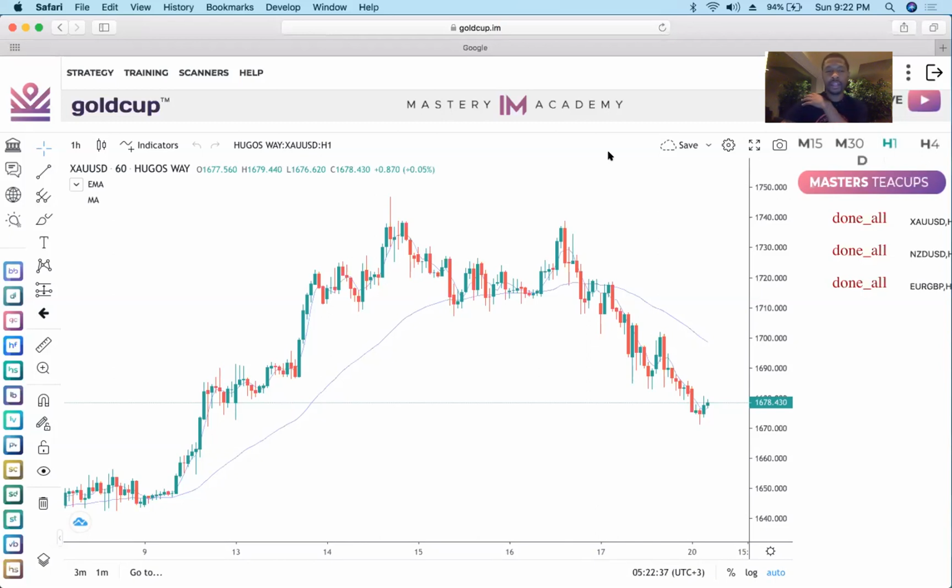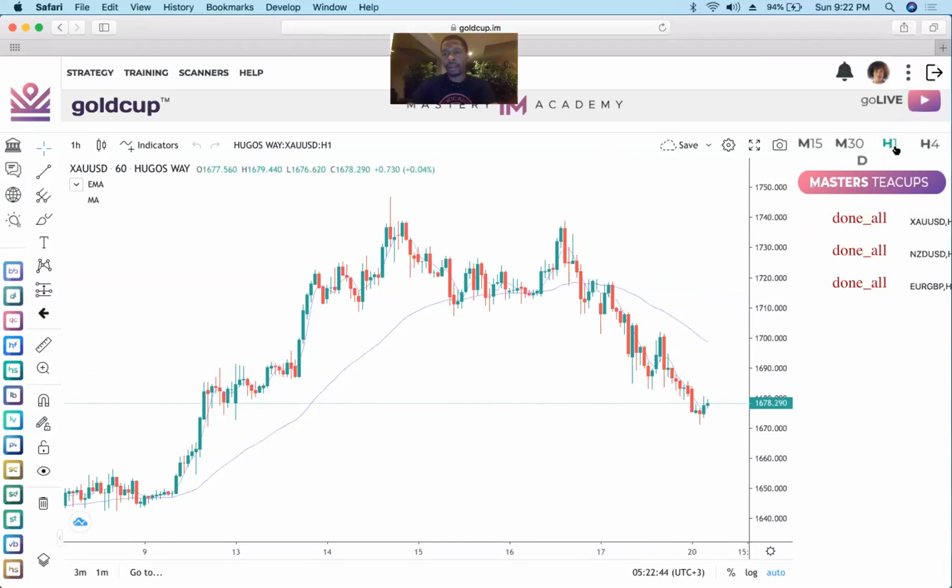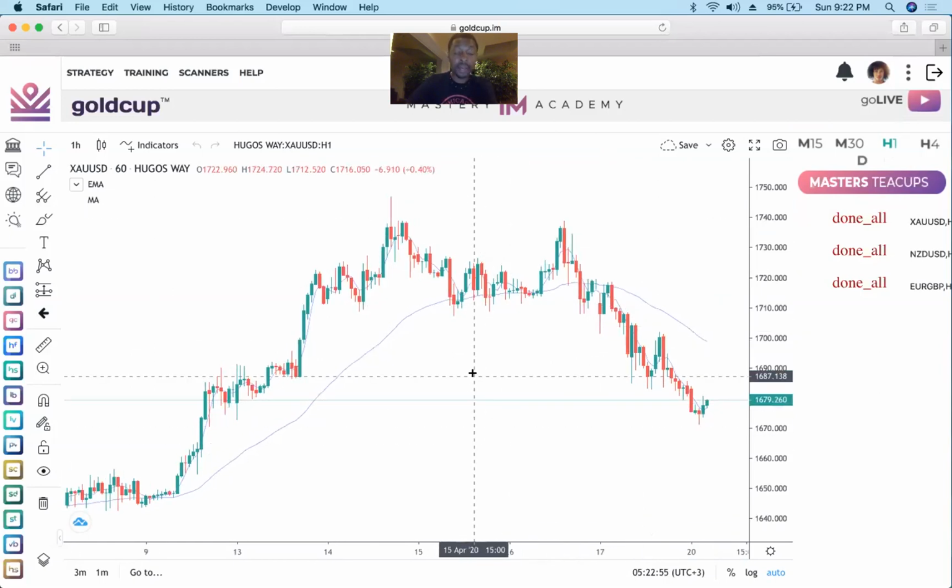Automatically, if there is a teacup available, it will tell you in the email right here on the top right-hand corner of the chart, H1, H4. It'll tell you which one to click, which currency pair to click. You would click that, and right here on the screen, they will give you all the parameters, of course, that you just put inside MetaTrader 4 and go about your way, all right?